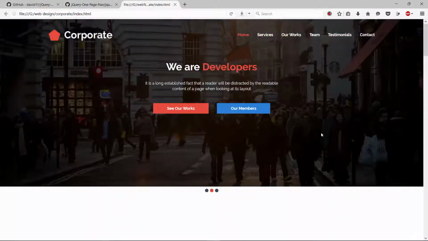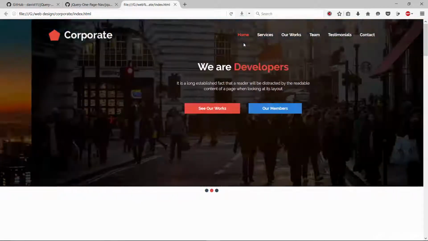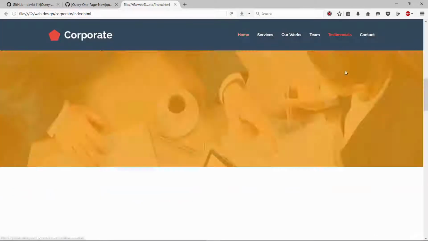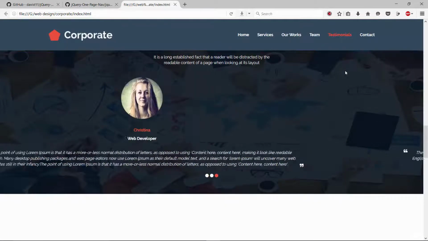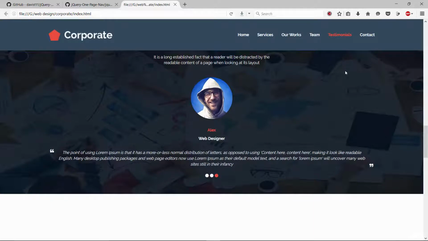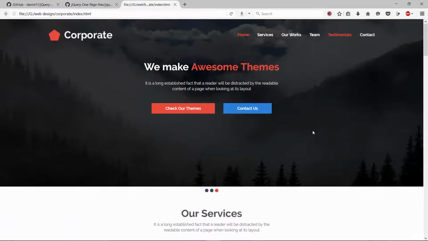Okay. I just found an issue here, that is our link focus state color is this red, and also when our link is active, its color is this red. Let me illustrate the issue. So let's click on this testimonials link. So currently we are inside testimonials section, so there's no worry in it, but let's go to the slider section just by scrolling, not with clicking. So let's go to our slider.